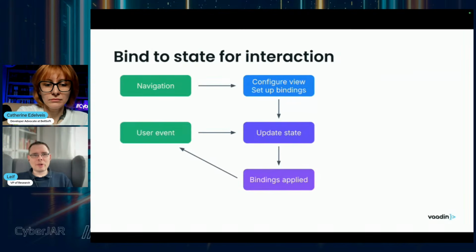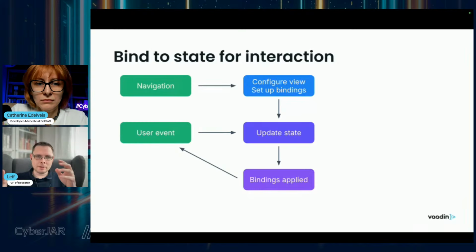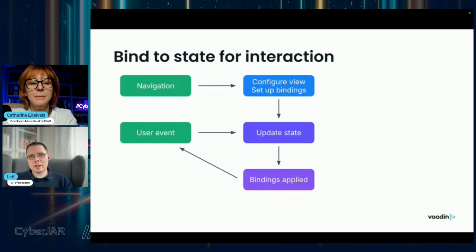In a more graphical representation, this is how it works in the basic case. So when the user navigates to a view, Vaadin finds the right view and basically runs the constructor. In there, you do all the configuration of static values, you define the signals, set up all bindings for the signals, and then initialize the initial state. Those changes are applied, actually shown in the browser, and then the user can interact with that application. Whenever the user does something, there's an event that you can handle. In that, you update state, and again, signal bindings are updated based on that, and in that way, we get to that interaction loop.